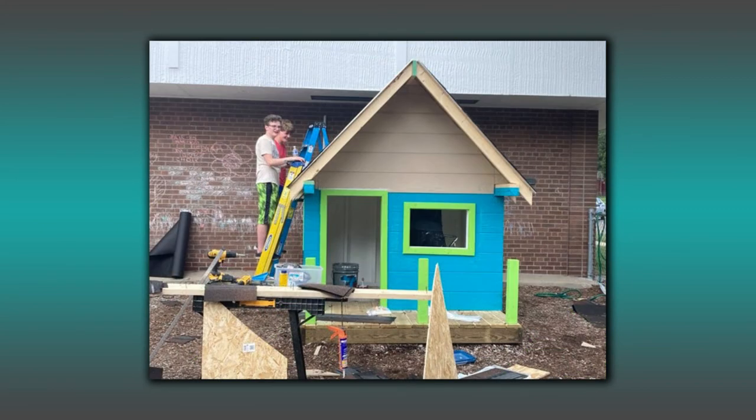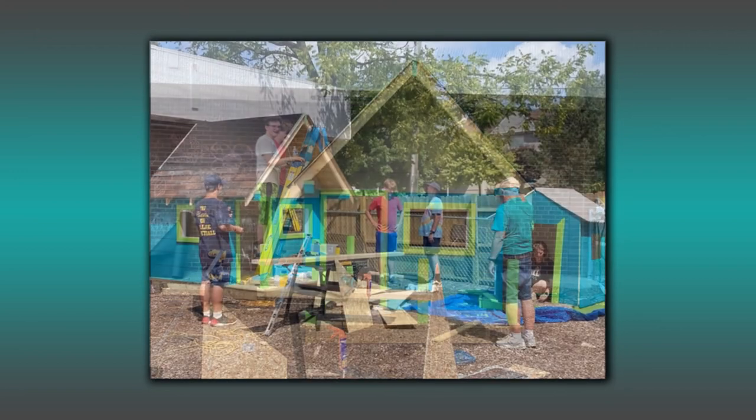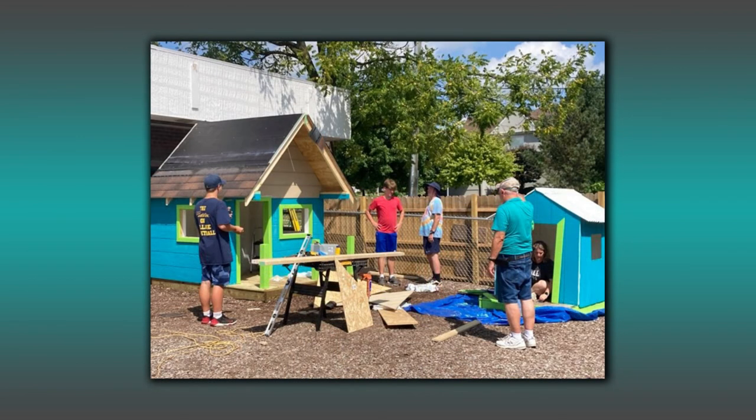Beyond that, I know we had Jeffrey Ellingsworth just put in a playhouse at Grace Centers of Hope in Pontiac. Even further afield, I know in Memphis there's a troop that's scrubbing fire hydrants and repainting them so they'll be more visible to the firefighters. Wow. We got folks stuffing backpacks for back to school. It's really incredible to see.